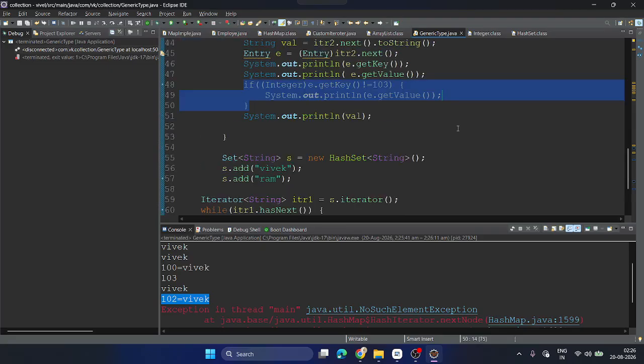Where we will get this exception after the one. So guys, this is not total, but a little bit we have understood generic.